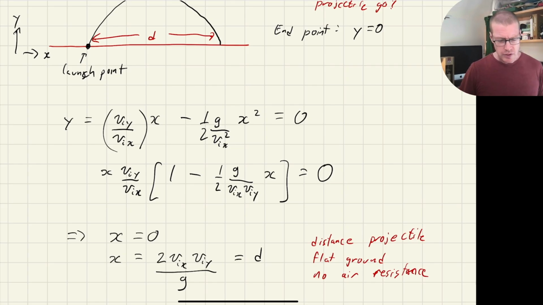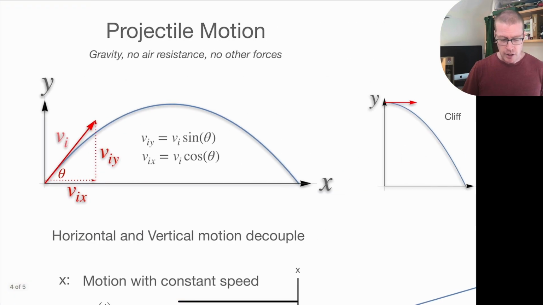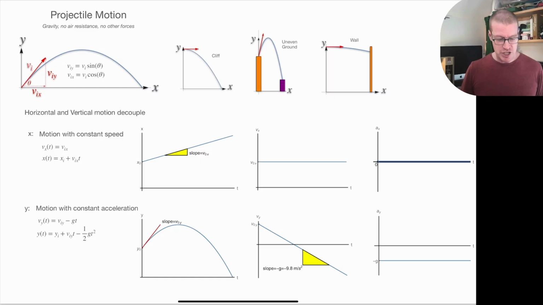Okay, so these projectile motion problems can get tricky. So one thing I did to aid you in thinking about them is I made what I refer to as a concept sheet, exactly like the sort of thing you can bring with you to your exams, except this one is just focused on this one concept. And it lists sort of what I think I need to remember. All right. So I wrote on it that projectile motion, there's gravity, no air resistance, no other forces.